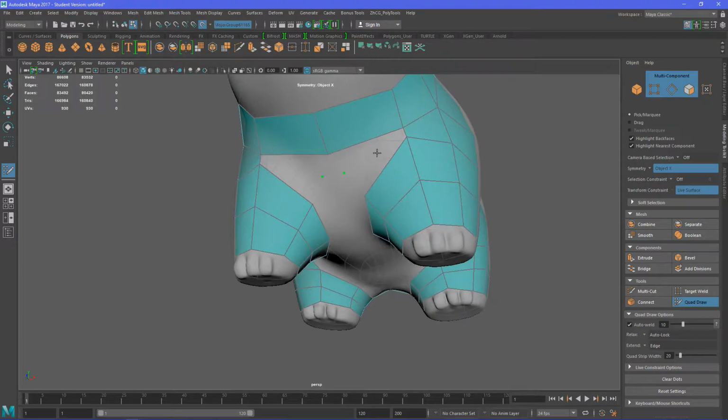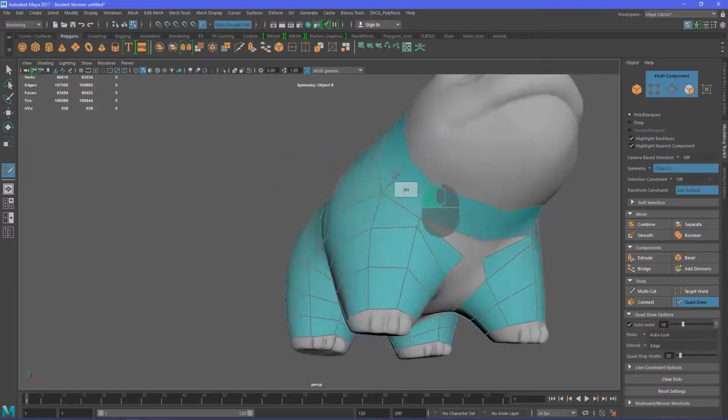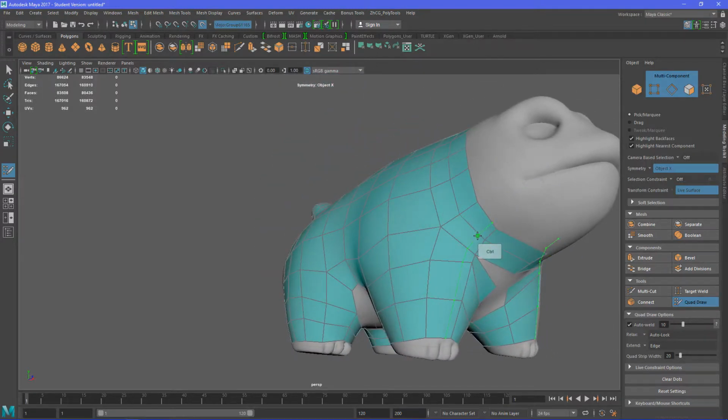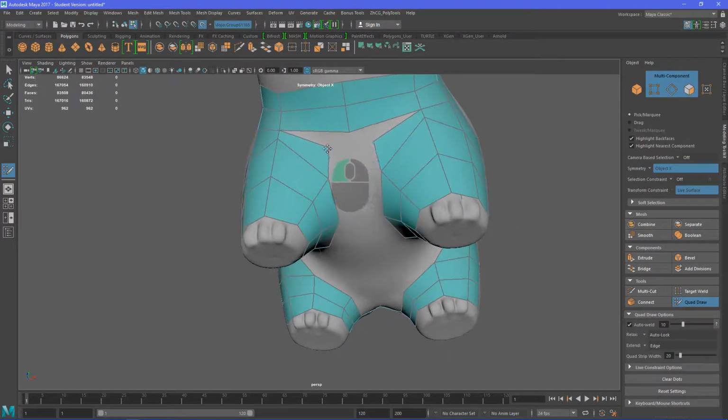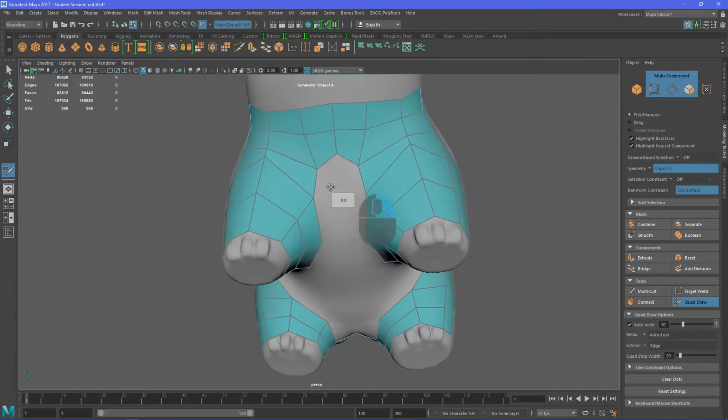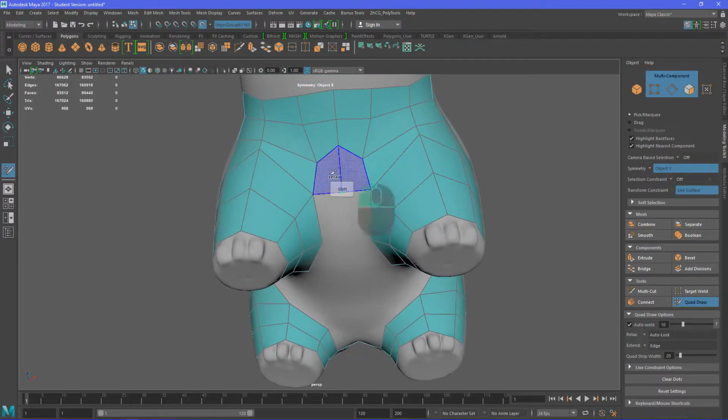Okay. Now let's start on his front legs here and the rest of his belly. Add some more detail. I'm going to add an edge there to connect that. There we go. And then just start connecting that there, smoothing it out.